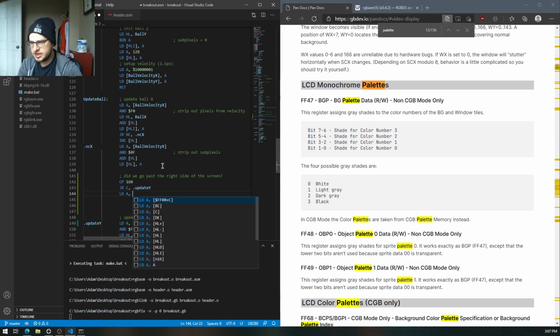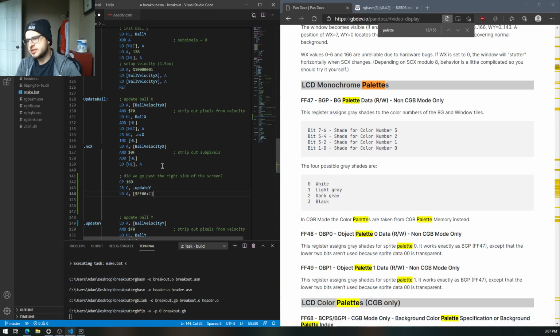So we're going to set the subpixels to that, which is right at the very edge, like 0.999 or whatever.